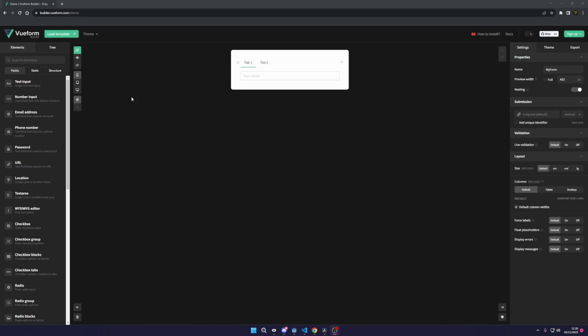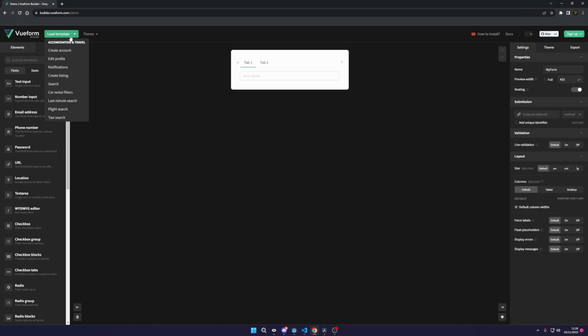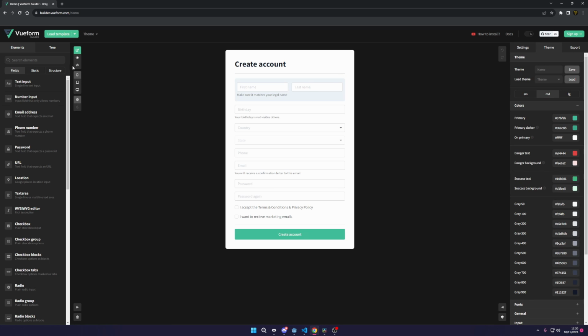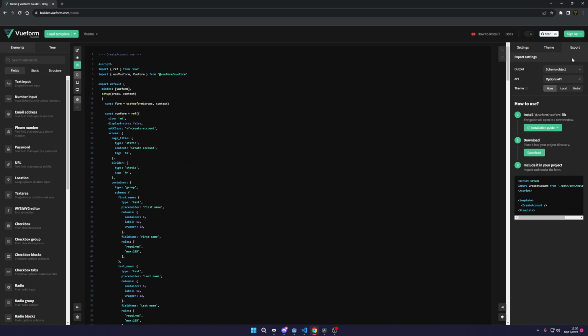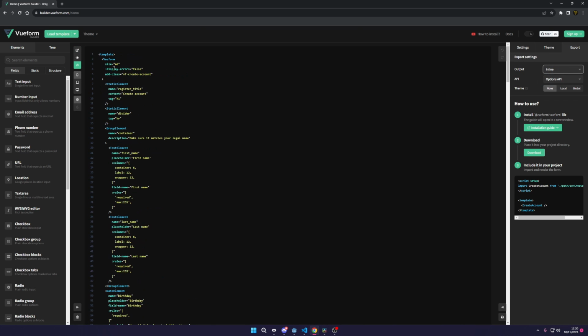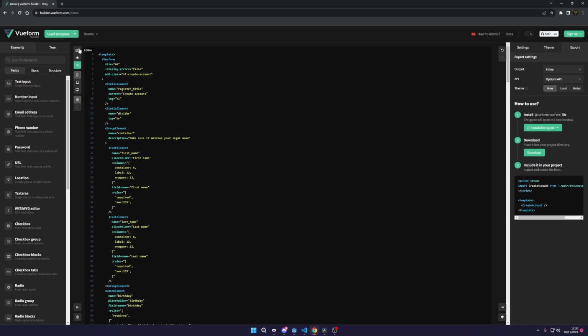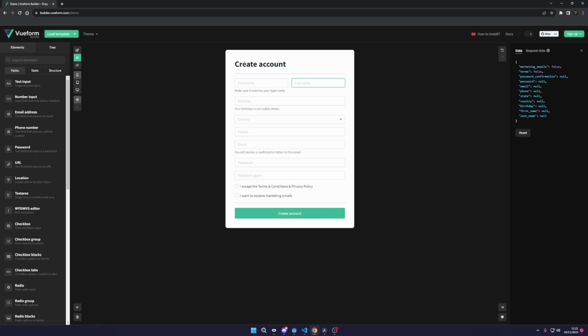Okay guys, and the last thing I want to show off from this is actually their templates they already have. So you can actually come in here, load a template and choose a theme, and then go over to the code and actually get all the code you need here. So you can see here it can be converted all the way in, and you can have a fully working create account form with all the fields you probably need already built in. You can also then go in here and modify it as well.